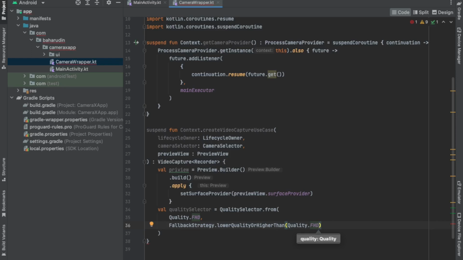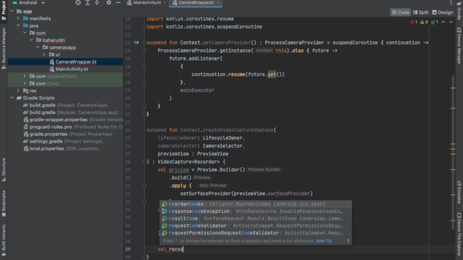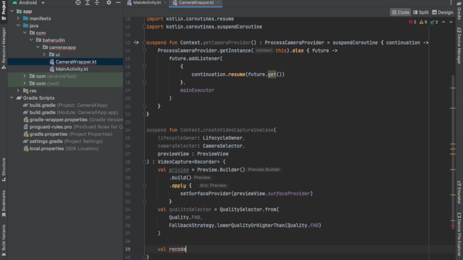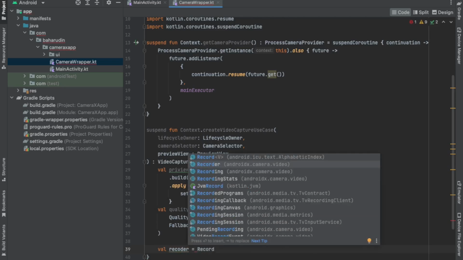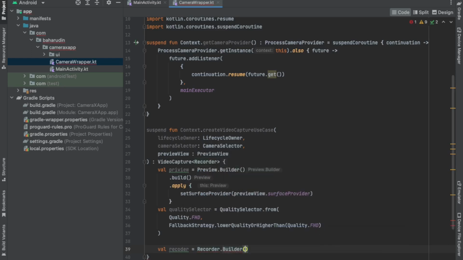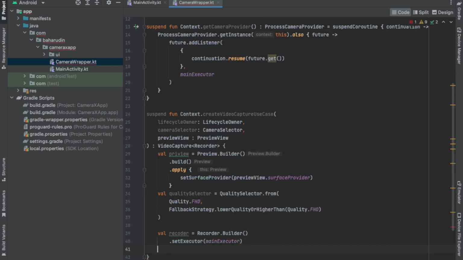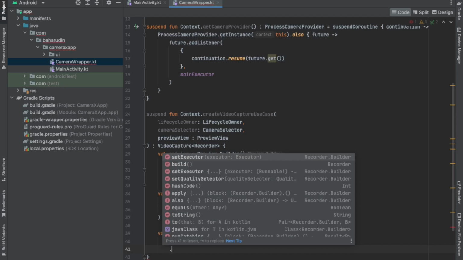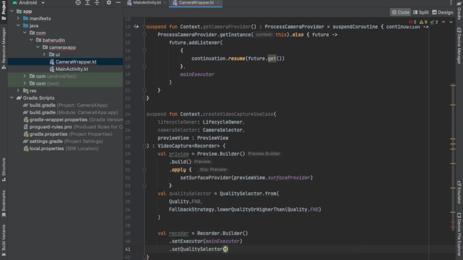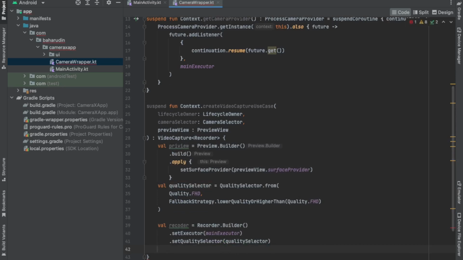Okay, and then I will create the recorder, which is a Recorder builder, and set the executor to the main executor, and then setQualitySelector is qualitySelector, and build.